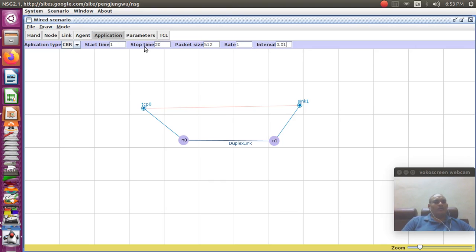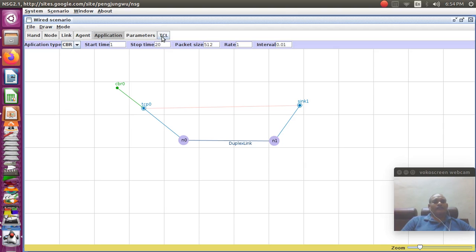And the rate interval I can set to 0.1. Now just click your source TCP0 and drag it, and here you get your CBR0.